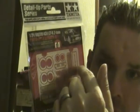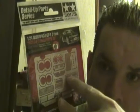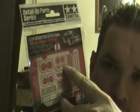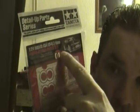And basically this thing, if I show you here, you get your brake discs, your hub discs, your intercooler cover with, I think that's a Nismo mask. You get all the number plates you need here, and here you get your mesh grills to go over the front, and that is for, I believe, the rear intercooler for the brakes, or could be an oil cooler, I'm not too sure. You also have up here, as you see, a real metal exhaust muffler.